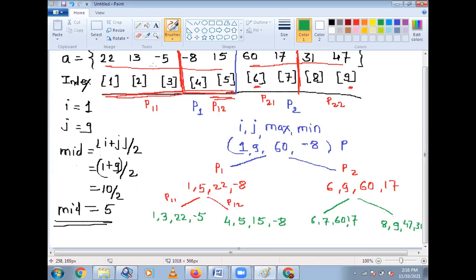Again, there are three numbers, more than 2. There are three numbers in P11. Again, we find the mid of these, and the mid of these is here 2. Then again, here we divide into two parts. So I is equal to 1, j is equal to 2.